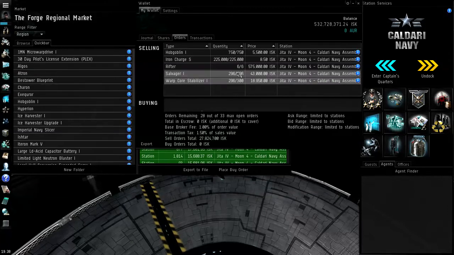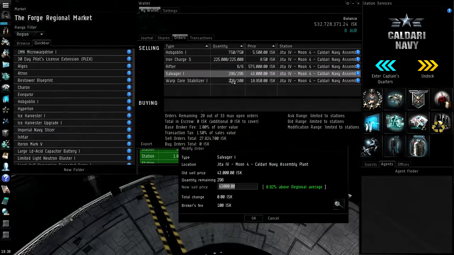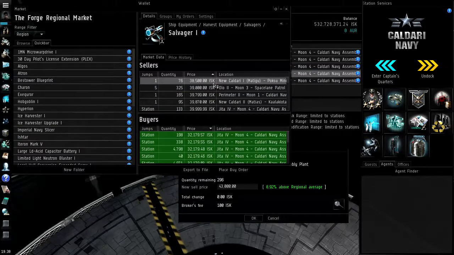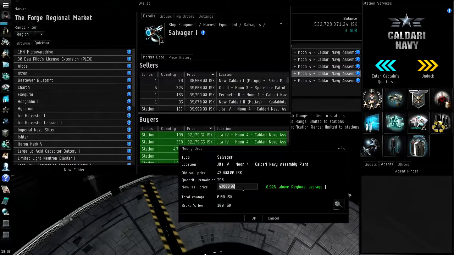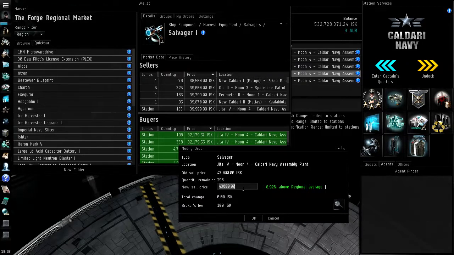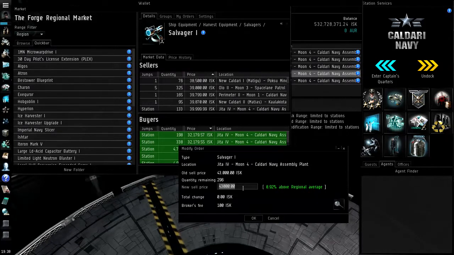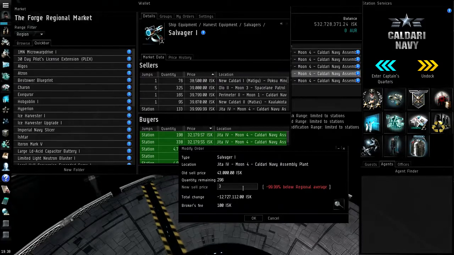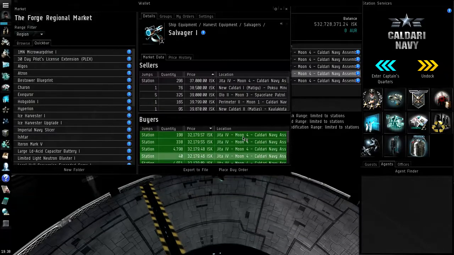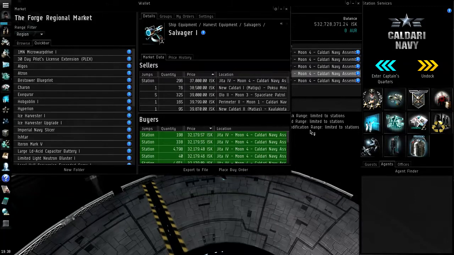So now let's go with the salvager ones, modify that order. Let's get the market details. 38,500, and I've got it priced at 43,000. That's not going to do it. So I'm going to cut it to 37,000. Mine is now on top, and we'll see.